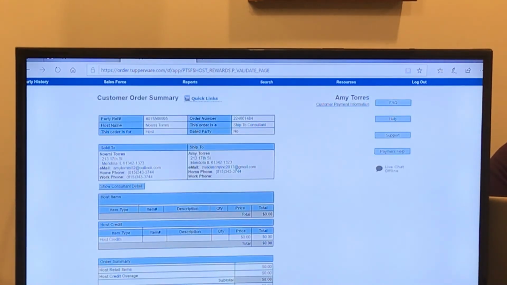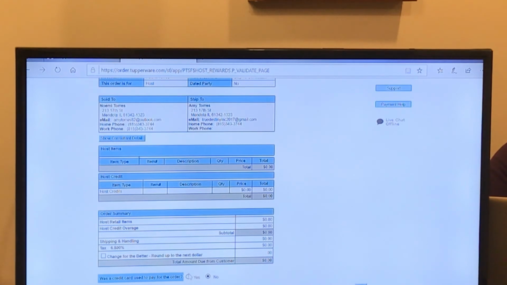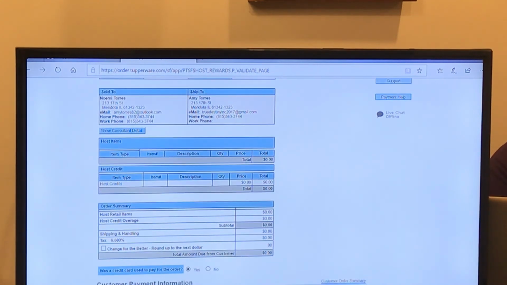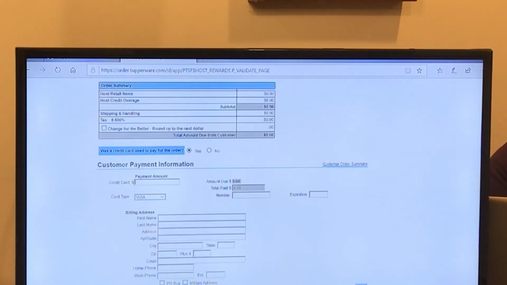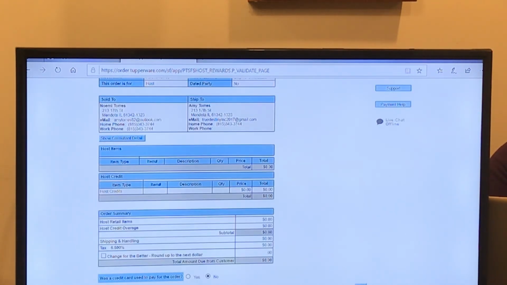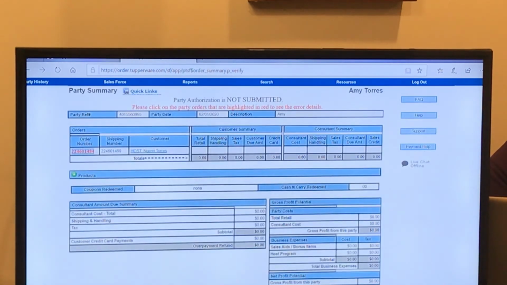As you can see down here, as I was telling you earlier, if a customer is paying by cash or check, there's no need to click on anything else. You can just hit next. If they're paying by a credit card, there is a little button for you to click that says use card. You can key in the amount that's going on the credit card, the card number, and expiration date, and all that good stuff. Once you're done there, you're going to hit next again, and it will now take you to your party summary page.